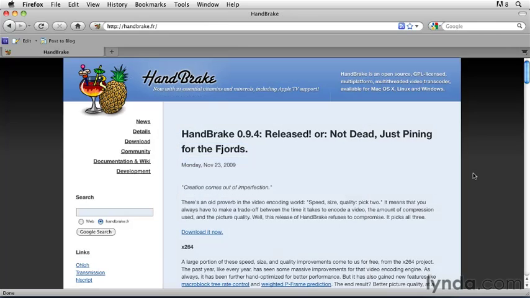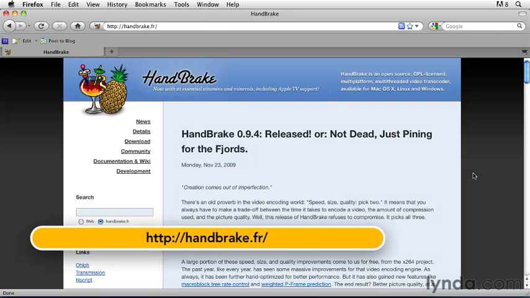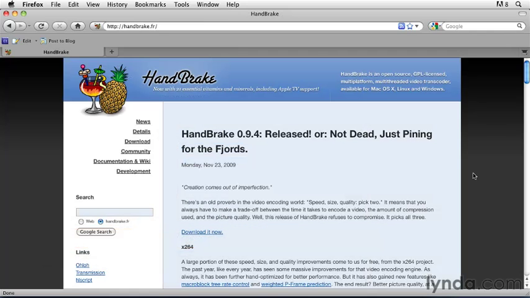Now, the next solution that I want to show you, and the one that we're going to use for the H.264 encoding, is Handbrake. Handbrake is a really cool tool, and if you've never used it before, it allows you to take almost any video file format and encode it into another video file format. One of those available to you is the MP4 format that uses the H.264 encoder supported by HTML5 video. So it's a really quick and easy way to get that. Plus, it works on both the PC and the Mac.